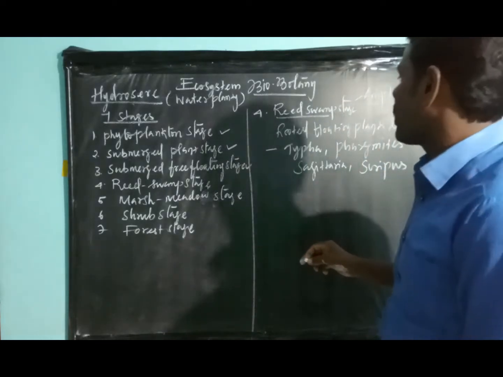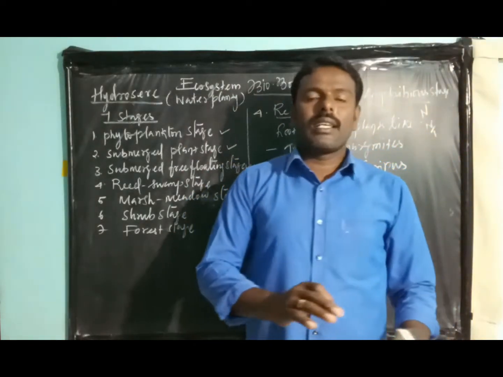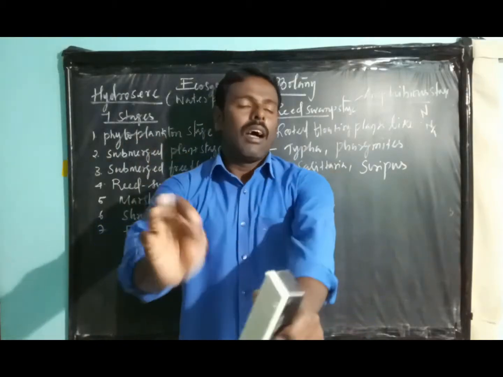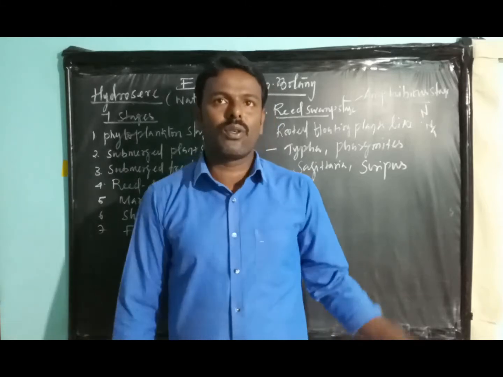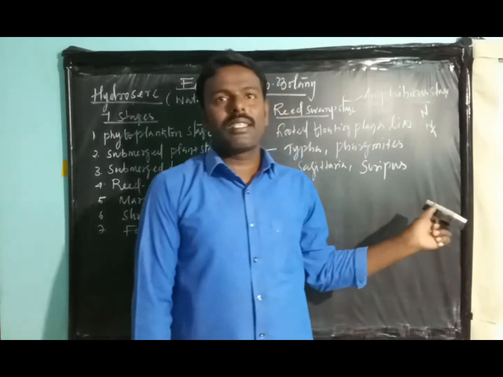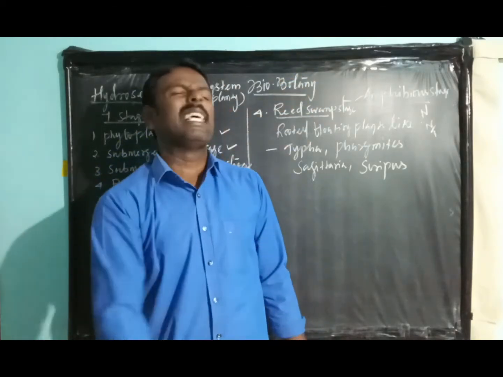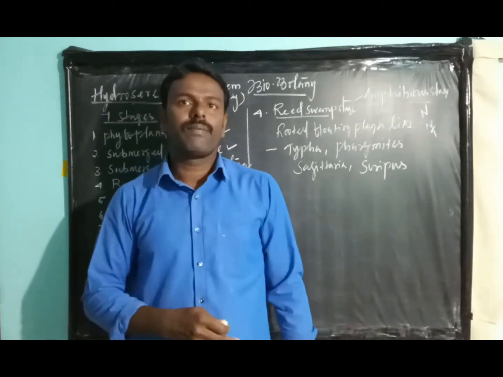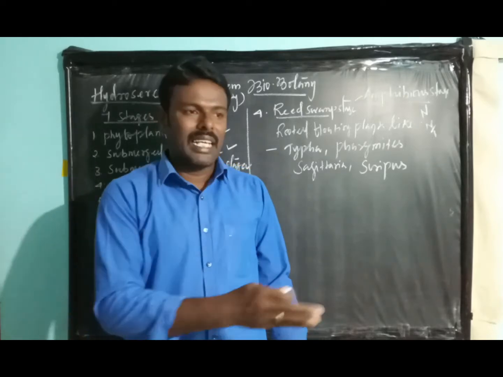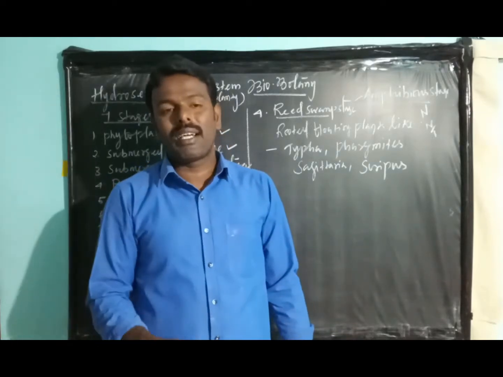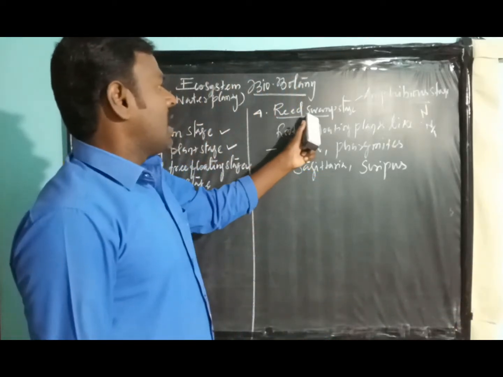So those are examples of reed swamp plants. These plants attain maturity and complete their life cycle, reaching the end stage. At the end of this stage, the water level of the pond is gradually reduced, very much reduced. After that, these plants form continuous growth from the water region into the land, but this is an unstable form. So these are reed swamp stages.